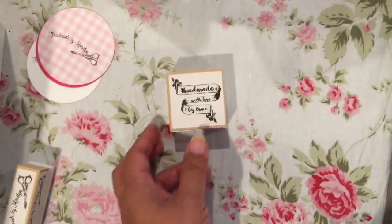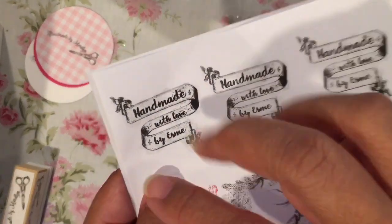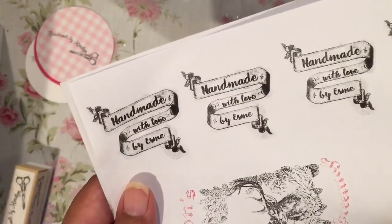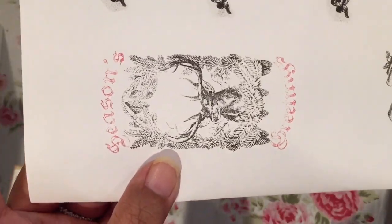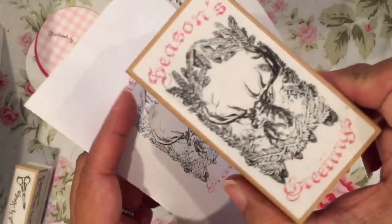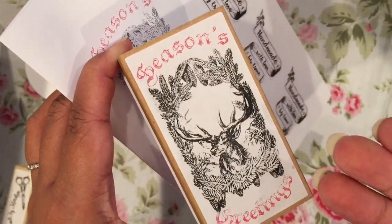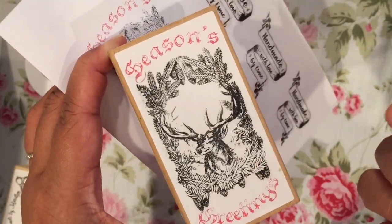And I'll show you what happens when you first ink it up. There's a whole blotchiness to it as the ink soaks into the stamp. And these are all the different stamps that I've made onto paper just to stamp off some of that ink. I did it again with this one right here, and I'm going to show you that one. That one is this stamp that I made for her. I saw a stamp that I really liked from Magnolia, and I have not been able to find it on their website, so I went ahead and made my own.